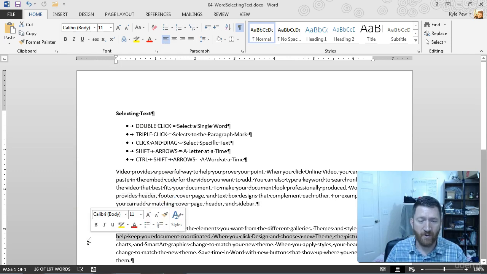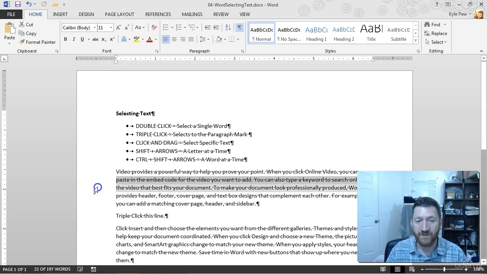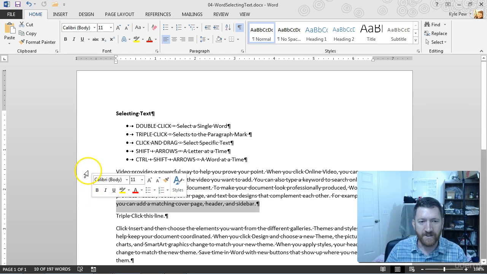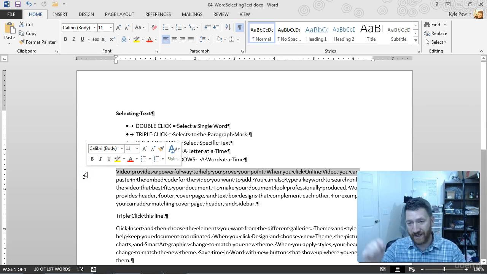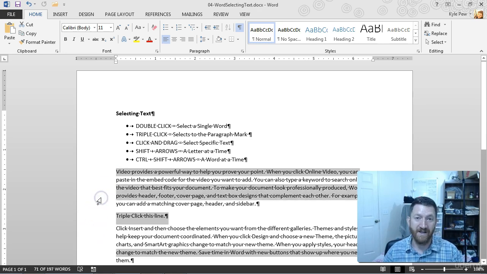All I'm doing is going to the border and just clicking, grab that line, delete it, format it, do what I want with it. Or you can left click and drag out there, and that'll allow you to make selections as well. Now something really neat, and this was introduced back inside of the, I want to say it was the 2007 edition of Word. You can also grab single lines or click and drag, but then use your control key to grab multiple lines or multiple selections. And I love that feature.